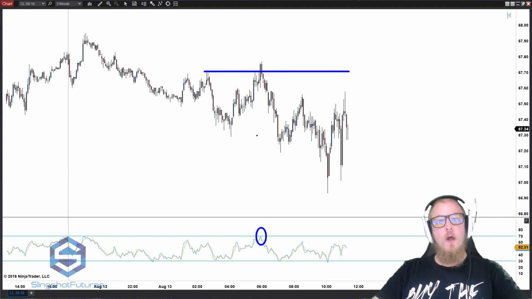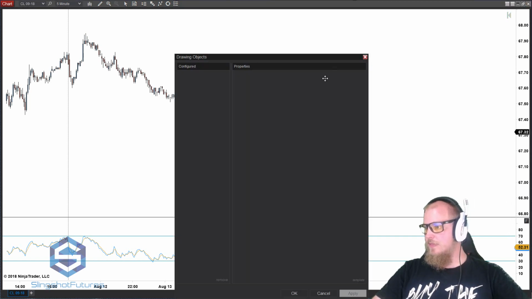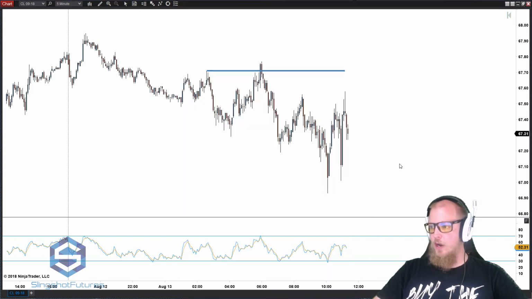We need more than just one thing telling us to get into a trade, as with most indicators or most anything else. What else do we have here? Well, if we measure from the high to low, first of all, let me catalog and get this on the chart so we don't forget it. That is the swing trap area, right? So we have a swing trap firing off. Perfect. Check mark number one, right?